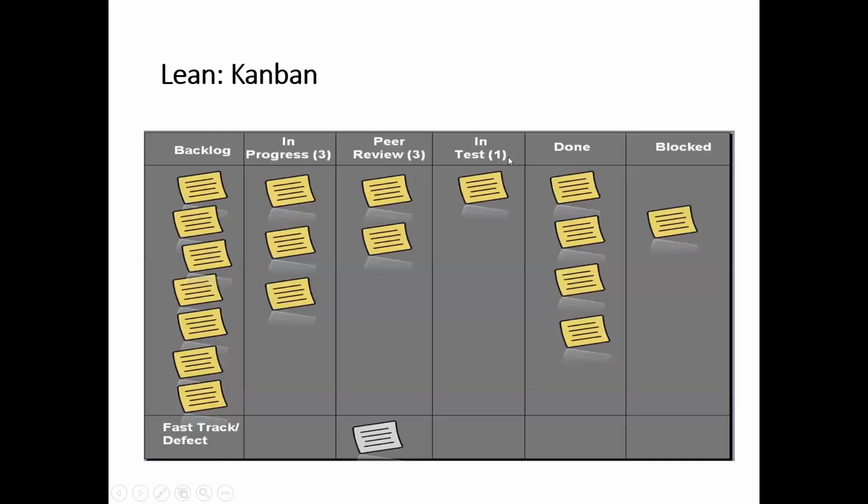manufacturing industries. We also have a backlog in Lean Kanban where we see these parts are in progress, these are in peer review, these are in testing, these are done, and these are blocked. So this is a fast track defect. We have defects. When we work for quality, we reduce the waste here in Lean Kanban. We have a billboard where our project is, and we see the progress according to the requirements. So that's why it is called Lean Kanban.